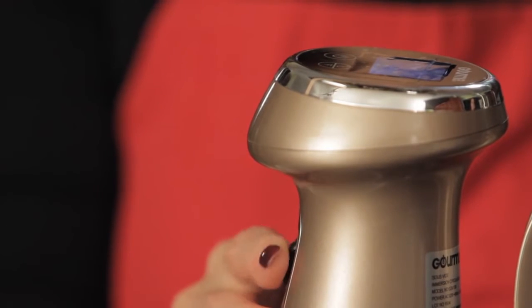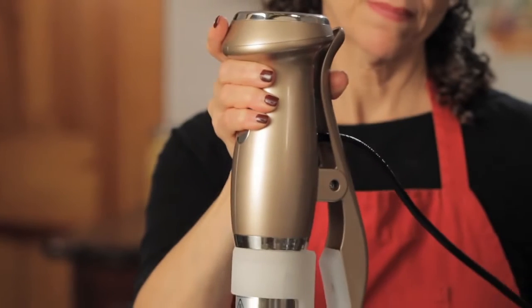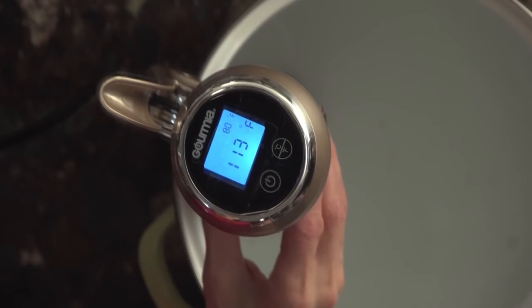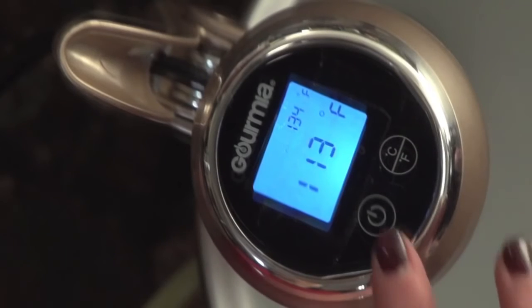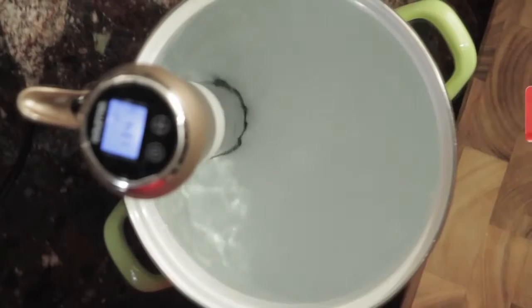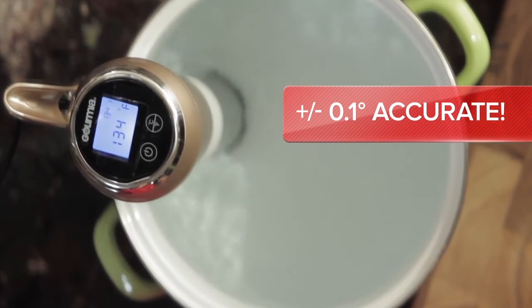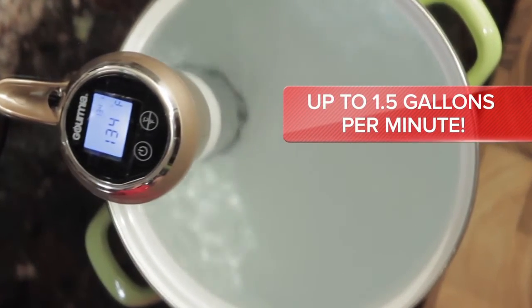With ACT handling those, creating great sous-vide is as easy as one, two, three. One: connect the unit to most any three-to-five-gallon pod. Two: set the temperature on the unit's large LCD display and place your menu items inside. Three: press start. The ACT's exclusive nano-temp monitoring system ensures your pre-selected temperature is maintained down to an amazing 0.1 degree level of accuracy, while its powerful, quiet-run pump circulates up to one and a half gallons of perfectly heated water per minute.